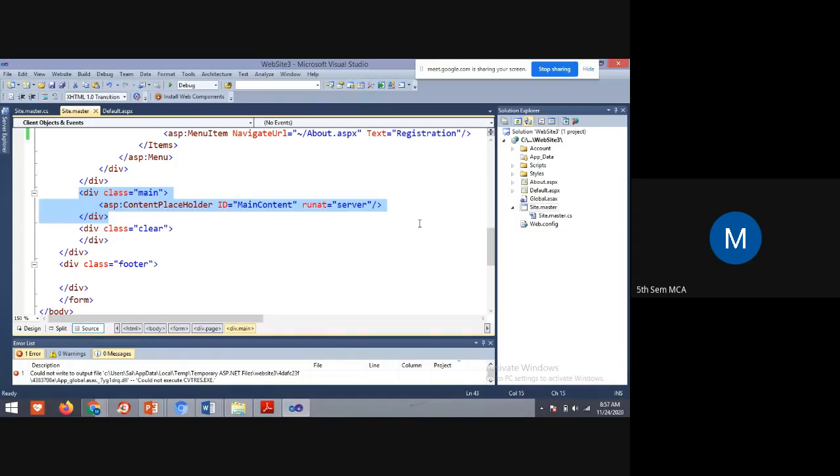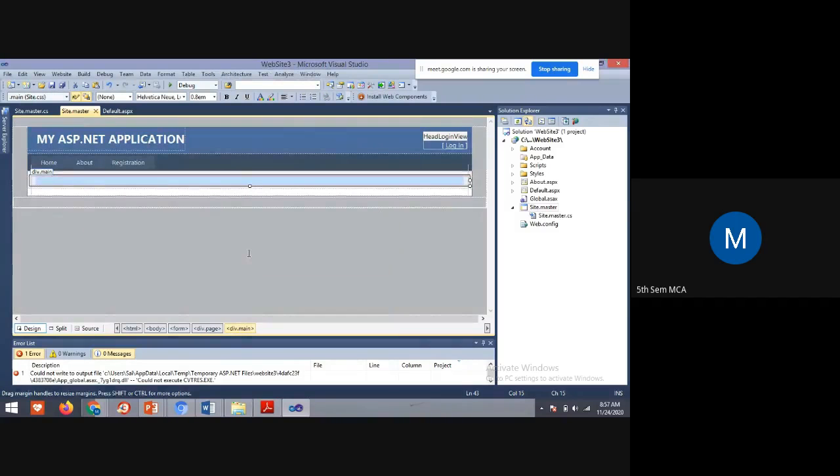What is the purpose of this div tag? If there is no use for the div tag, see in the design part, where can you find the div tag?